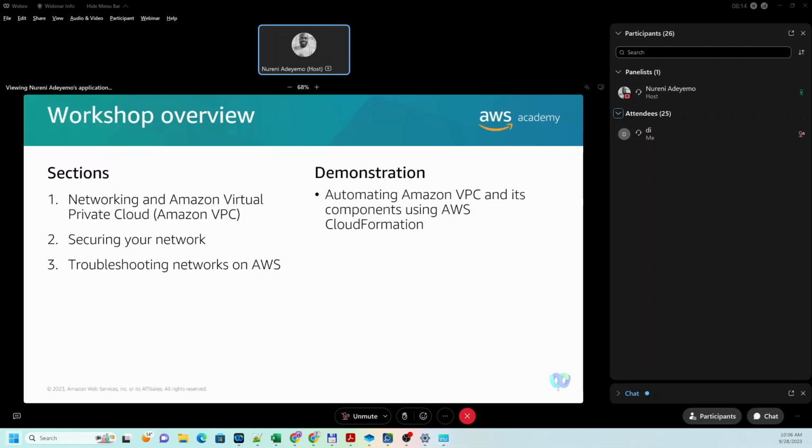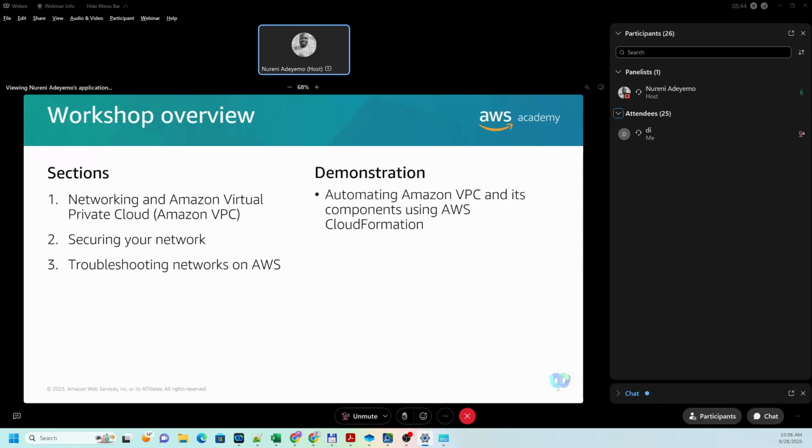The sections today: first of all, we'll talk extensively about the concept of AWS or Amazon Virtual Private Cloud, also known as Amazon VPC. We'll talk about what it is used for, what the available features are that we can use with it, and what connectivity options are available to us with Amazon VPC and so on.